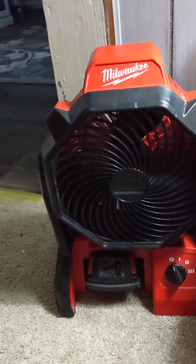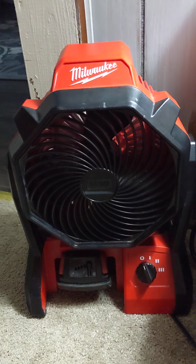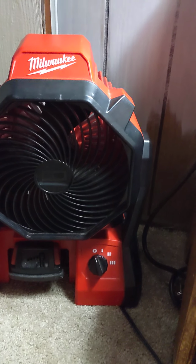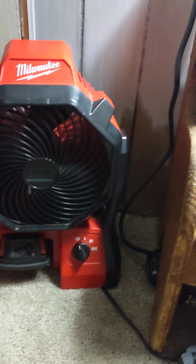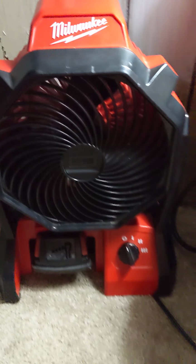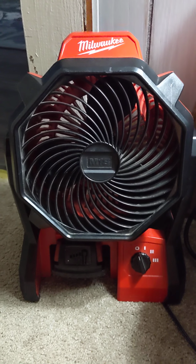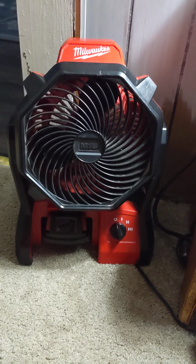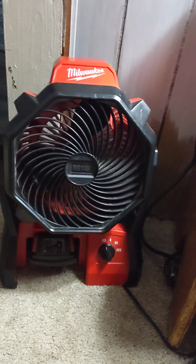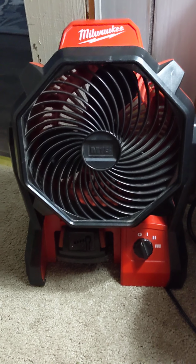So for me, the Milwaukee was the purchase, and I really like it. It may be a lot of money to put out for one, and again, it has been 4 or 5 to 6 years, so I can't attest that that's the same price. It could have gone down, or it could have gone up with a new model. But this is my Milwaukee M18 job site fan, and I would give it 4 out of 5 stars.